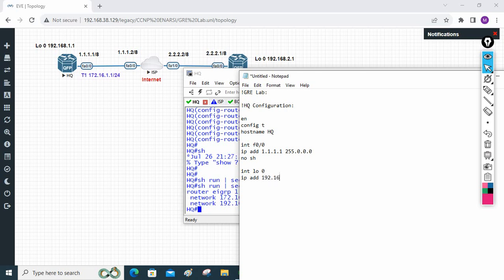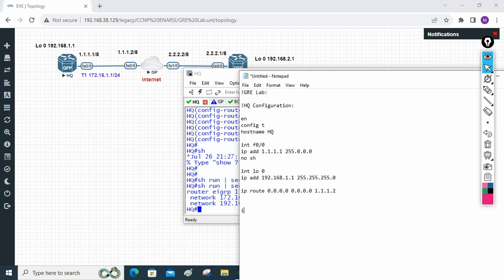We need to do the same configuration on the other side also. Let me write here what we have done. IP route 0.0.0.0 0.0.0.0, we forward this to the ISP. Okay, this is the R1 configuration.